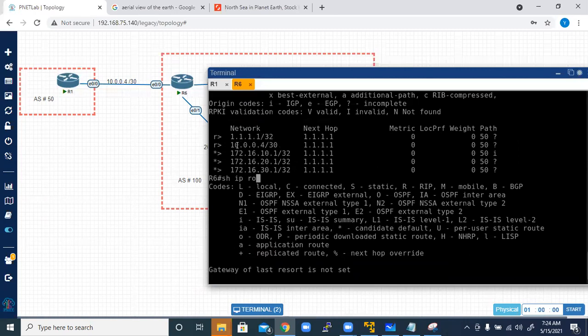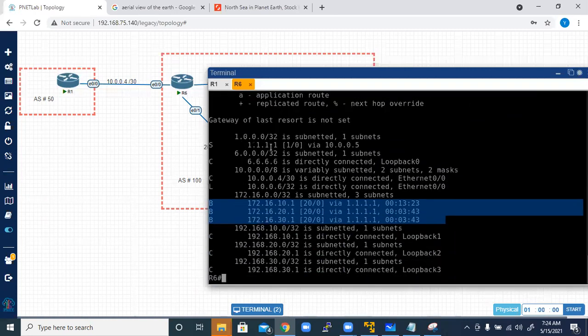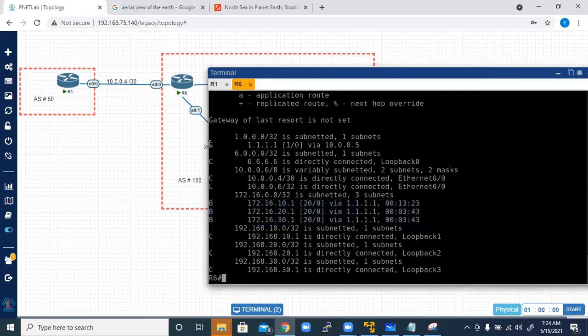And the connected network, you see the connected network is here, 10.0.0.4/30. Is it there? Yes, it's here. Is it coming from BGP? No. What about the connected network? This one. It's not coming from BGP, but all these guys are coming from BGP.